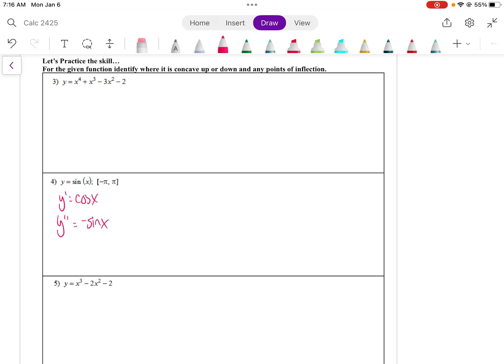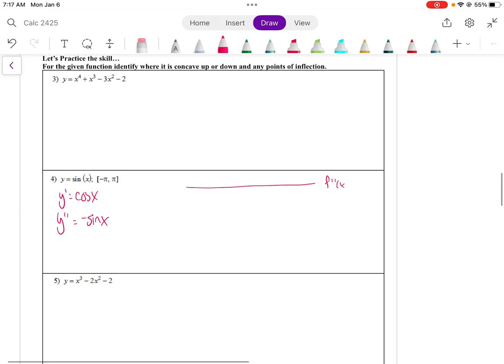So we have an interval here because we want to know where is sine of x negative, where is it 0, in between negative pi and pi. That's kind of important to know because sine of x will equal 0 many, many times. And so when I put these numbers on my number line, I'm like, okay, where is sine 0? We're thinking about our unit circle. Sine is the y values. So where are the y values 0?